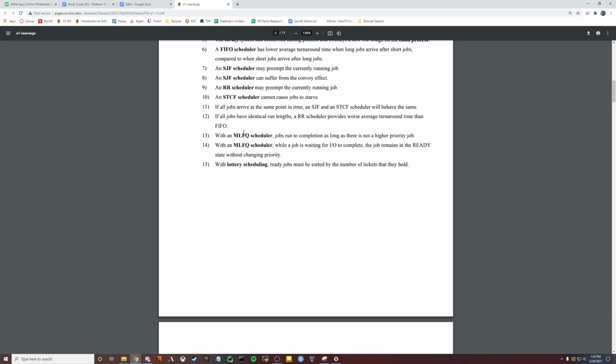I'm trying not to be too big brain or think too hard about it, but I'm just imagining the circumstance where you have that big job, but the big job never starts running. There's always a queue of smaller jobs. Yeah, right. So if the big job was running and a shorter job came in with STCF, it would push that bigger job to a lower priority and run the smaller job, which would be preempting.